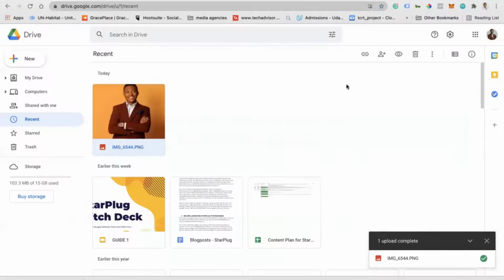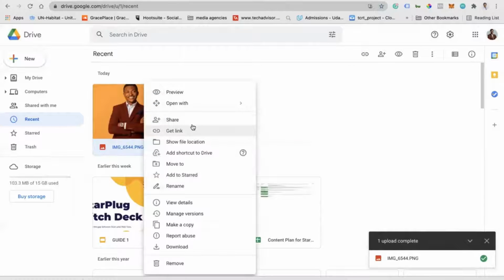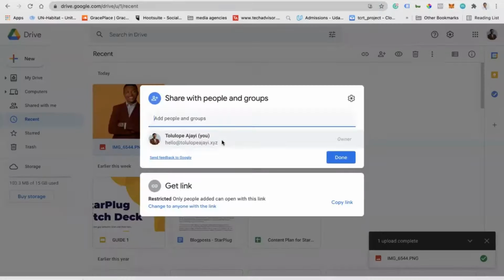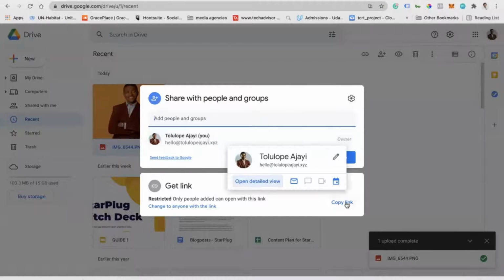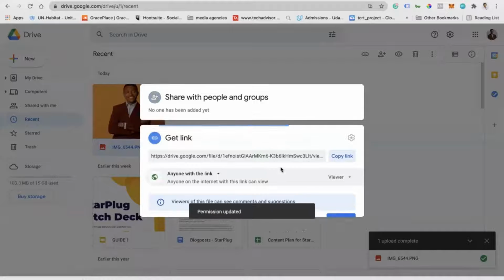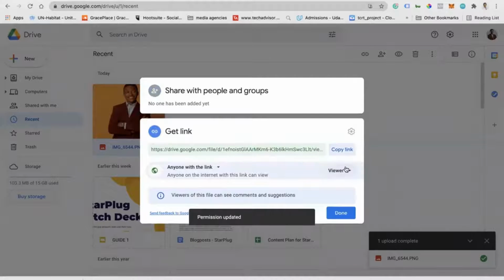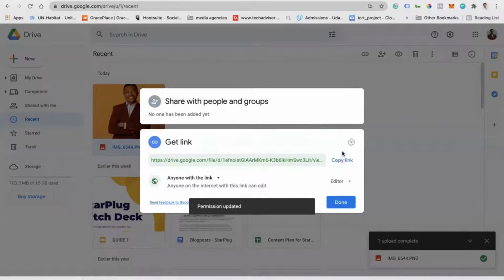So what I'm doing now is to get a sharing document, and then I need to share the document. The document has to be viewable and editable by many, so that when you copy the link, they are going to be able to see it. Because if it is restricted as it was before, people would not be able to view it.